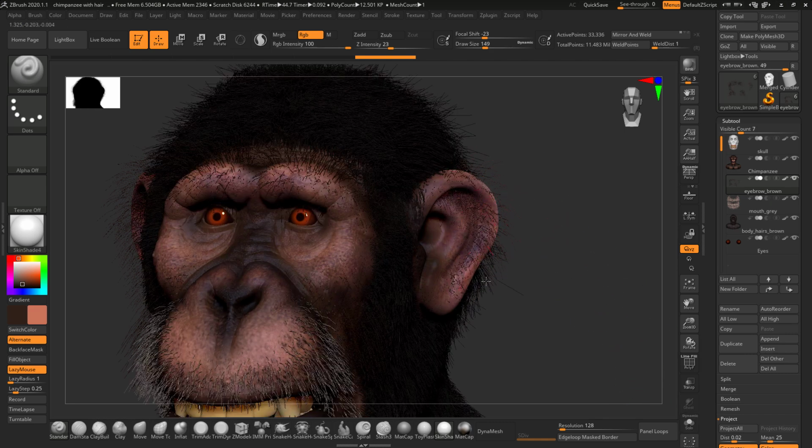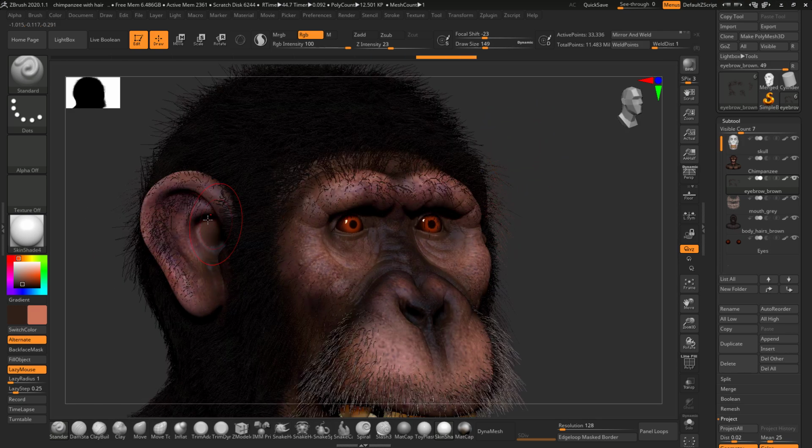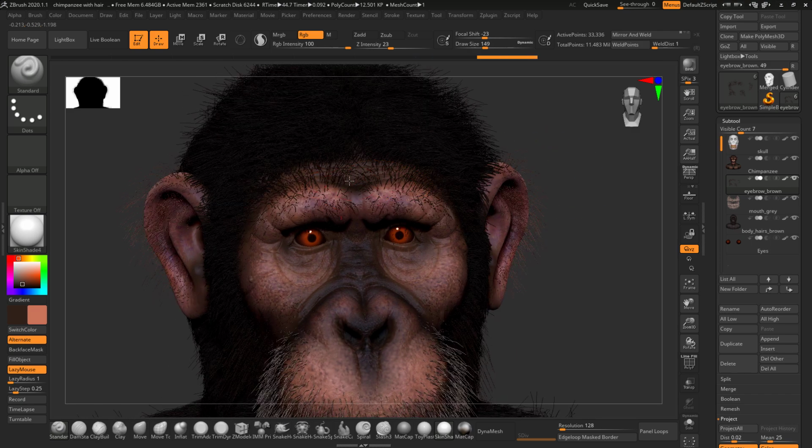You can check, I'm just adding the details, just changing the color wherever it is required, not changing the colors all across at once.